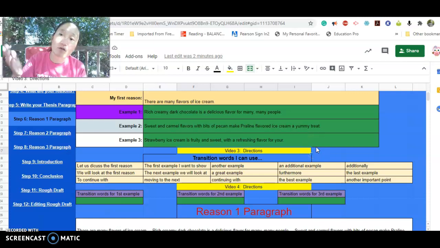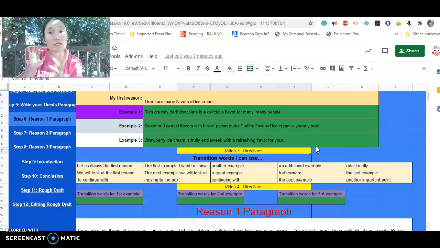So again, when you give your reasons, you have to transition. When you give your examples, you also have to transition from idea to idea. You have to transition from this flavor to that flavor to this. So for each specific example, you have to transition through each of those. It helps your ideas flow through your thought process.